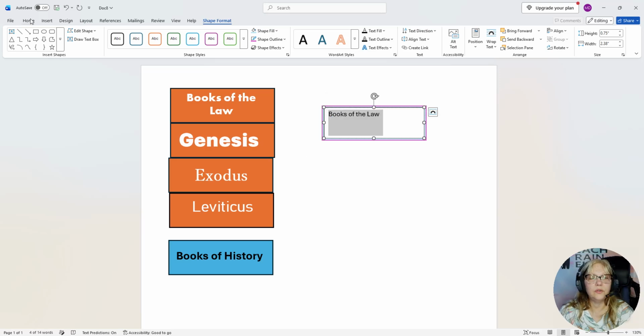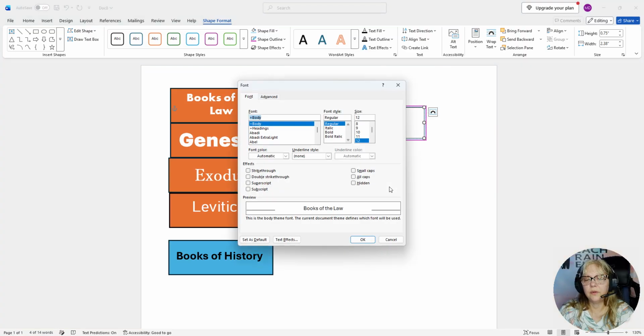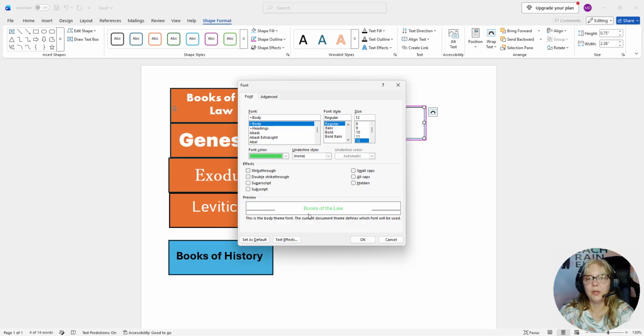I'm going to change the font. There's a couple ways that we can go in here and change the font. Go to your font. This gives you options. It gives you the color. Let's say you wanted the color to be green. You can also change the font size. Let's say I want it 28.